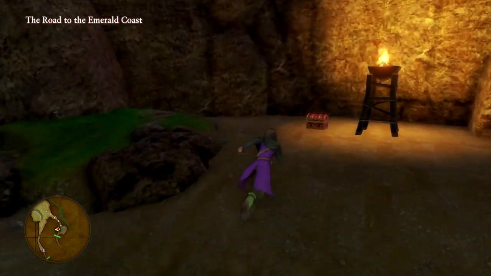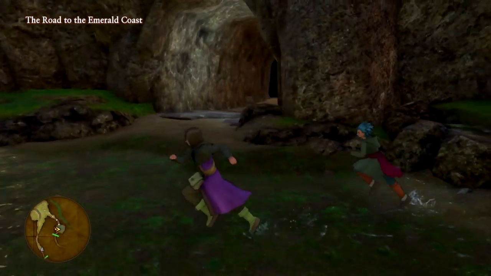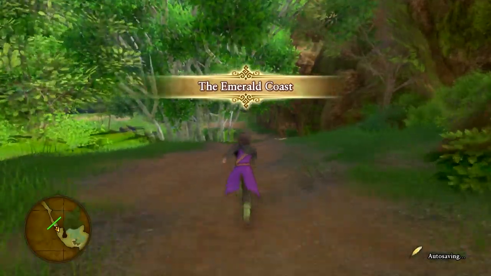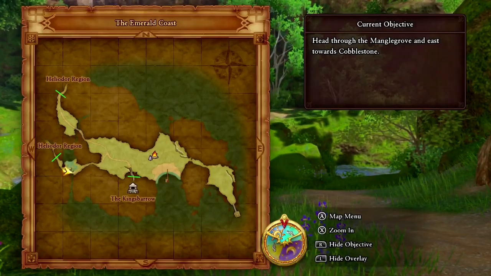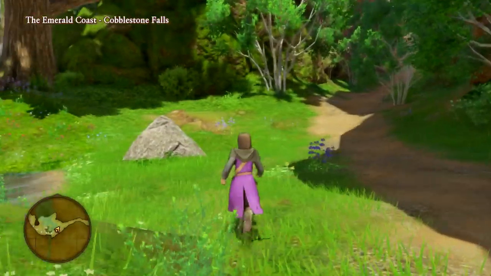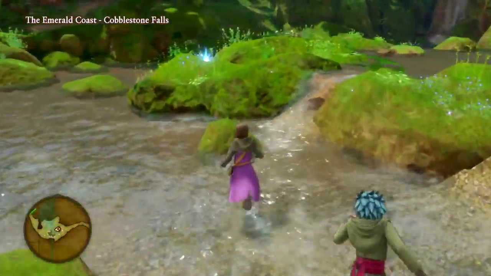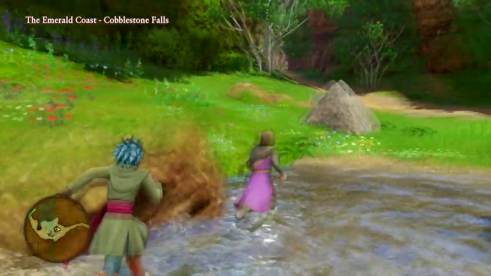Here we go. Some treasure. Someone just left here. Perfectionist 5. Wow. It's not bad. This must be the Emerald Coast, and the Kingsbarrow is just around the corner. Oh, look at this. That's an interesting looking rock, huh? Isn't it kind of interesting looking? It's all triangle shaped and stuff. Wonder why that's there. Wonder what the significance of that rock is. Alright, jug of fresh water. Yeah, it's very interesting indeed, that rock.